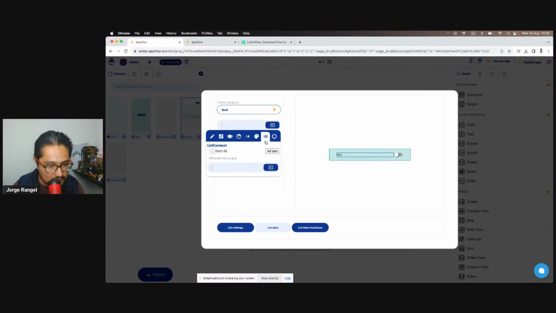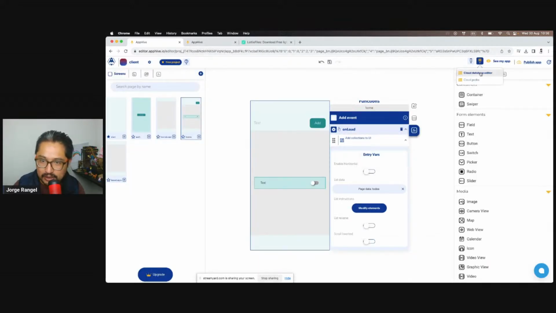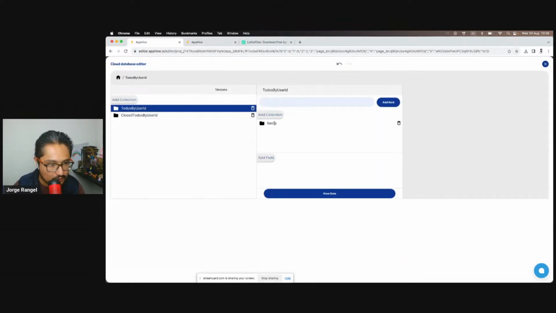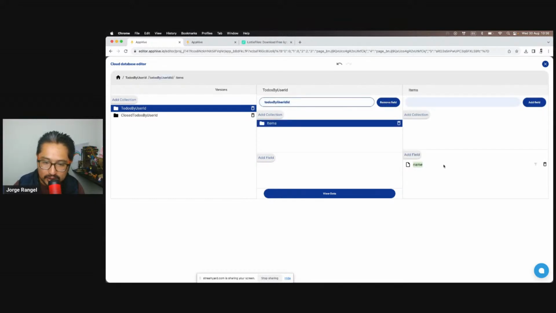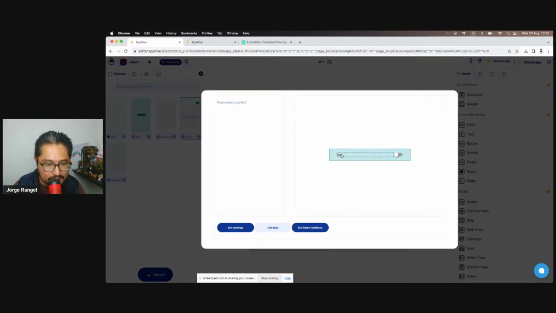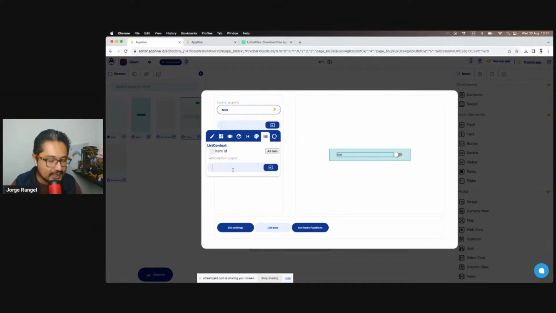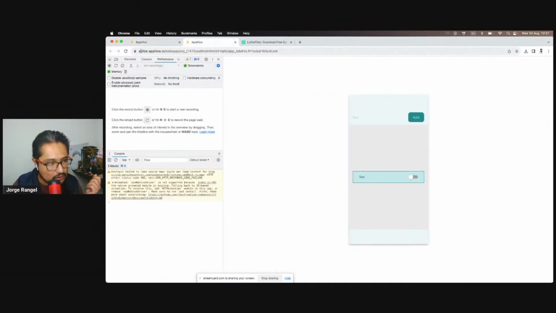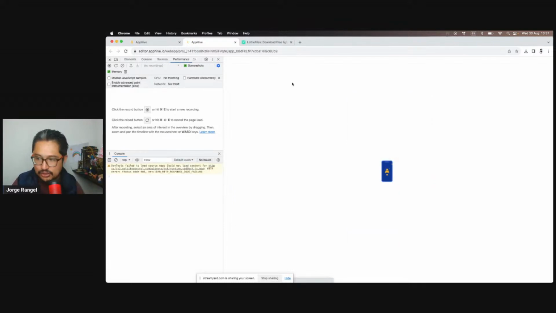So let's click on it, and now I can put the name of the property. I don't remember the name of the property. The name of the property is back here. Click on here. Let's add a fake ID. The property is called name, so let's add that. Modify elements, this one, text, and the property is from the list item, and the property is called name. There you go. Let's go here again and let's refresh the page.